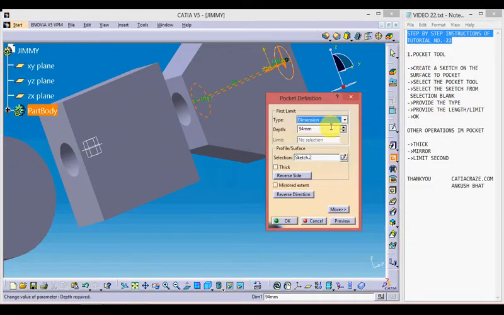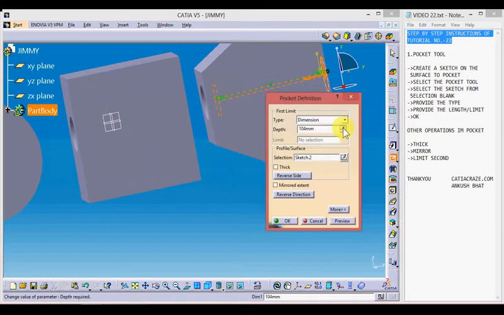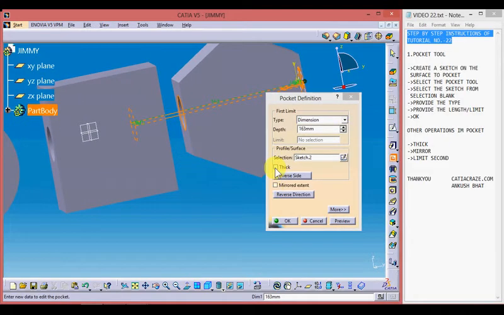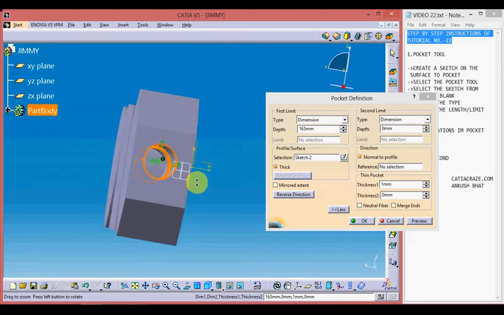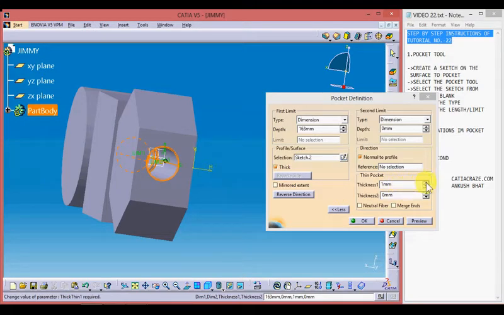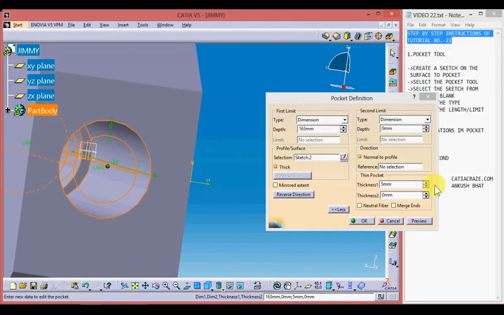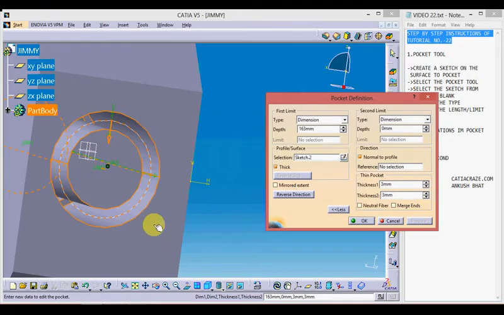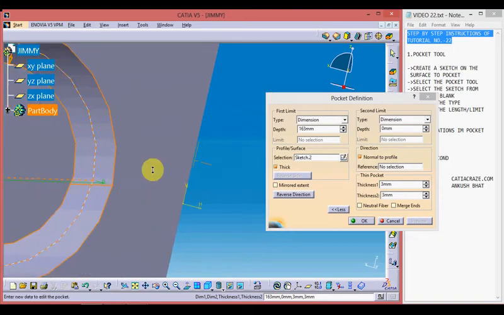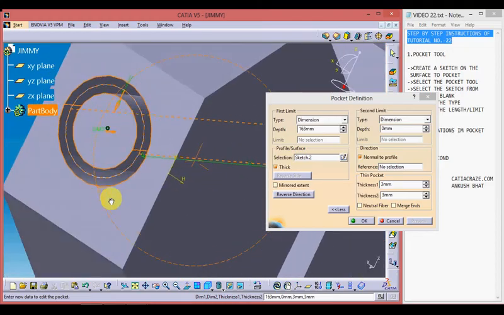So now let's create a pocket with the help of dimensions. Now moving on to the thick option, we can use thick to provide a thickness to a pocket. We can provide thickness 1 and thickness 2. With the increase in thickness 1, we can see the inner thickness of the pocket is being increased, and by decreasing thickness 1, the inner thickness is decreasing. By increasing thickness 2, the outer thickness is increasing, and with the decrease it is decreasing. So we can preview how it looks. So this is how the thick tool works. It works the same as the pad tool, but it removes the material instead of adding the material.